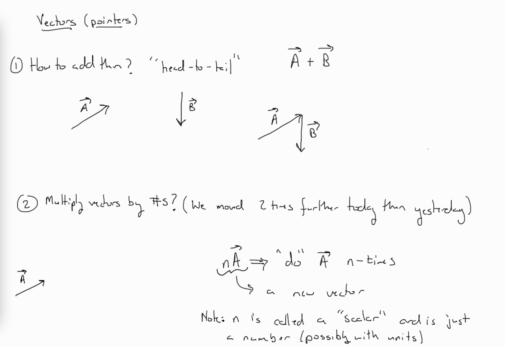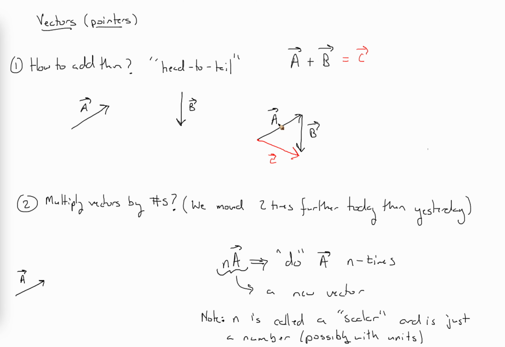And then what we will find is that we get a new vector, C, because that is just the vector that goes from where we started to our end point here. And this is called vector C, which is the sum of vectors A and B. Now, there are some important things you need to know about the rules for adding vectors.